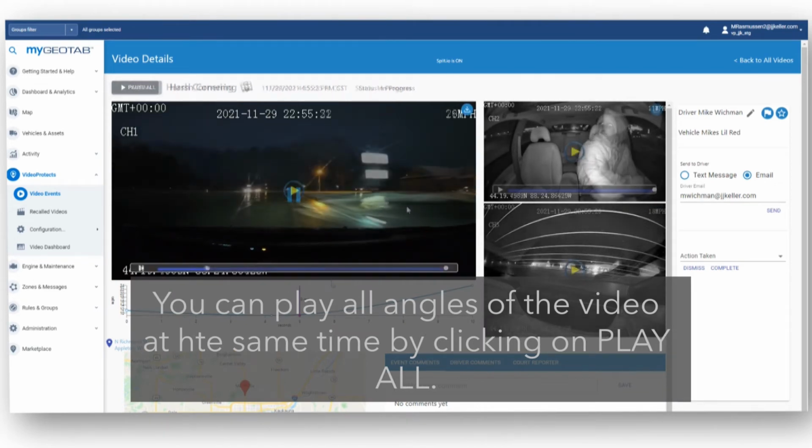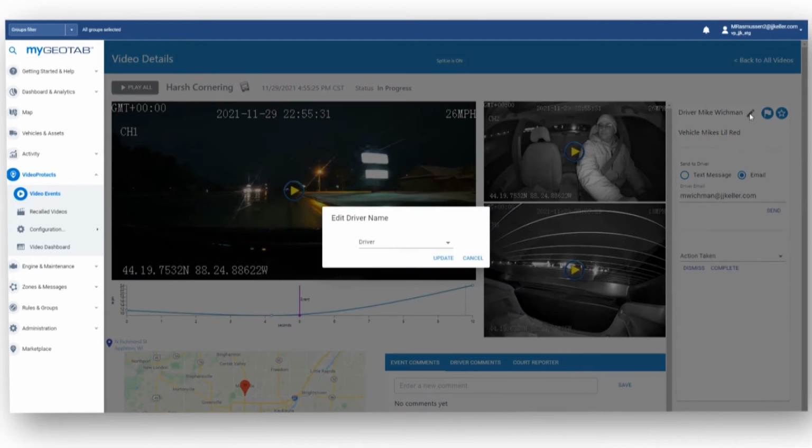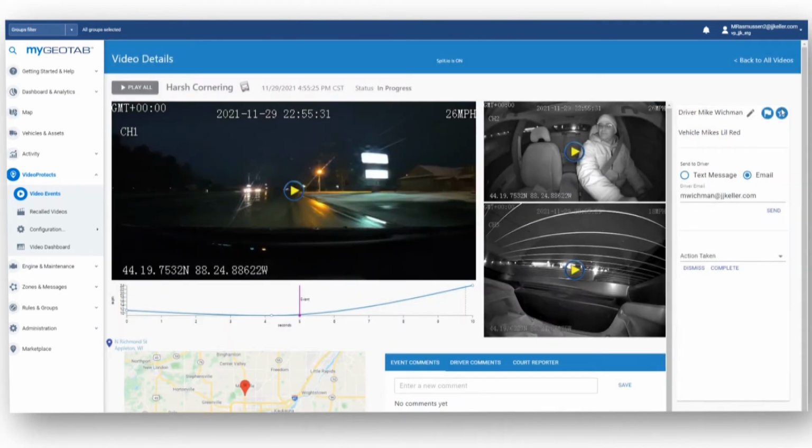We also have the opportunity to correct any information captured by the device, including the driver. If this was a different driver, we can click on the pencil icon to change that information. Fortunately, we don't need to change that information as it is correct. Like before, we can also flag the video and select our score. The scoring range starts at D, which means we can dismiss the event if the event captured is not something you need to worry about.